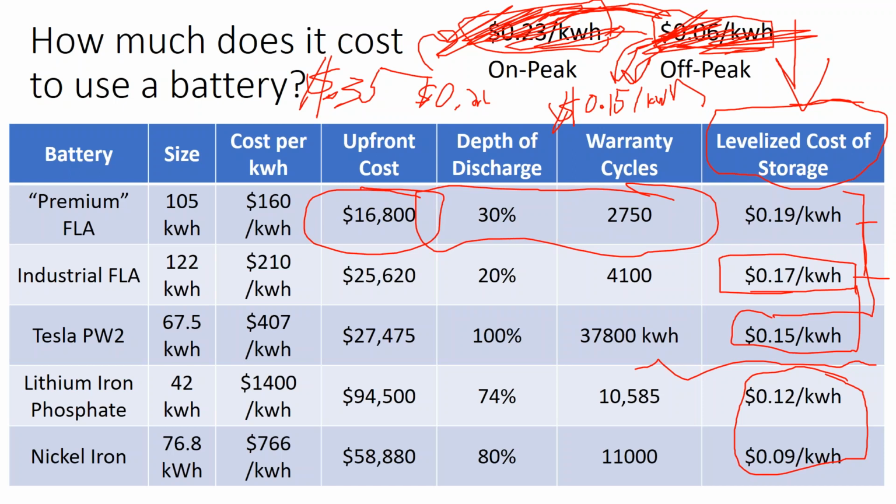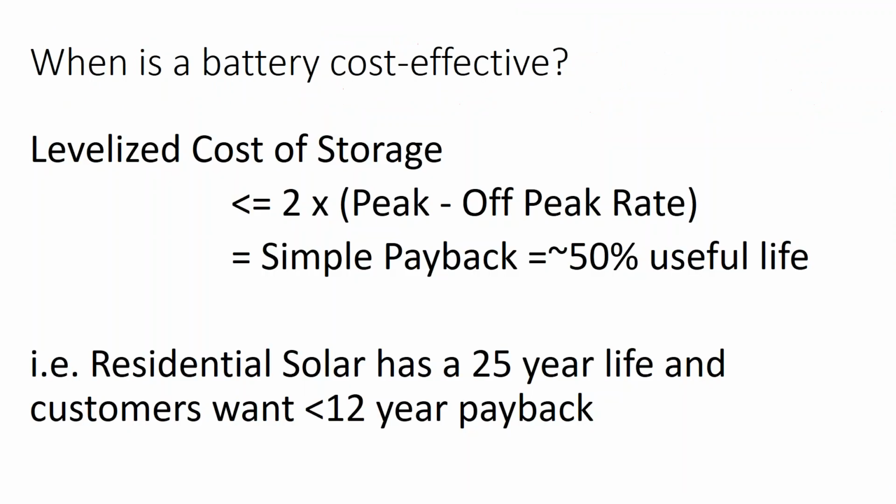So in Hawaii specifically, you could buy a Tesla Powerwall, and it might have a 10-year life, and you might get a 5-year payback on it, and that's great. People are going to do that. But what that also means is that Hawaii is going to buy all of the Powerwalls before they make it to Iowa, in the middle of the United States where the price of electricity is low.